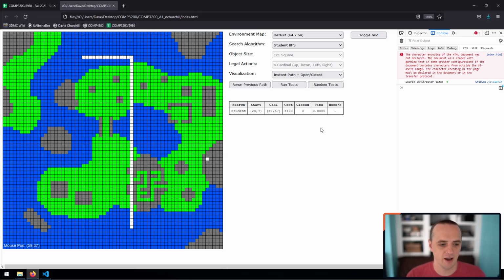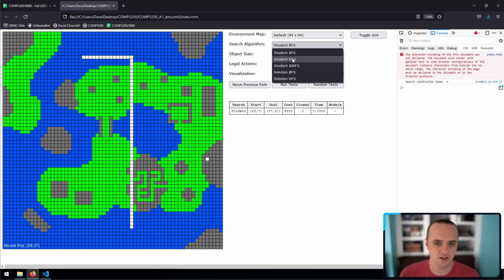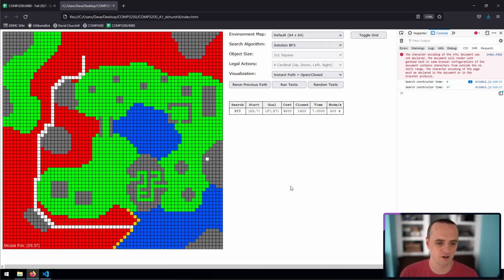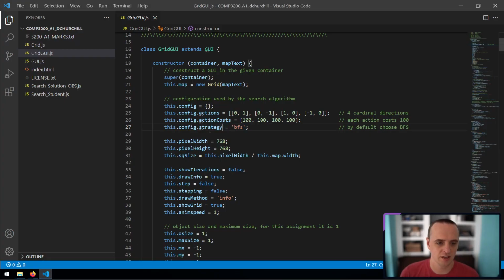Behind the scenes, this.config object lives in this user interface class. Whenever I change to DFS or change to BFS or whatever, that is changing the internal variable of this.config.strategy. That is then passed into your search whenever you create a new search instance. That's where the options live.